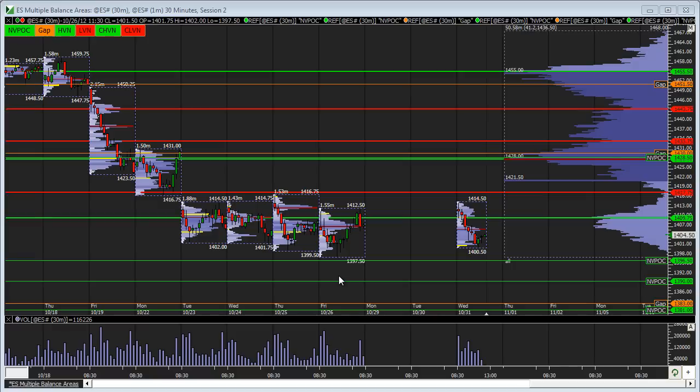Today is obviously not a typical or normal day. Because of Hurricane Sandy, the market has been closed for the last 2 days. And we actually expected a little bit more volatility today and a little bit more volume. But the market actually turned out to be pretty relatively slow. The pace wasn't much different than any other day. If anything, it was actually a little bit slower.